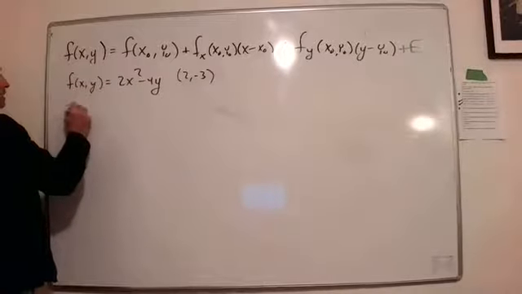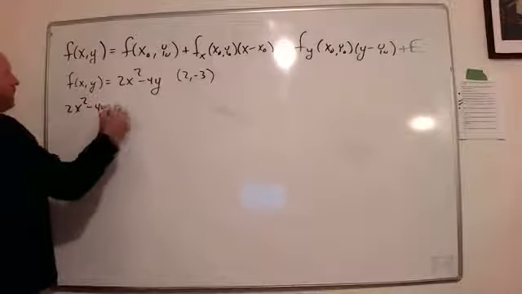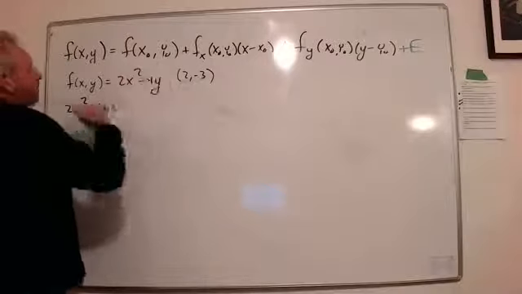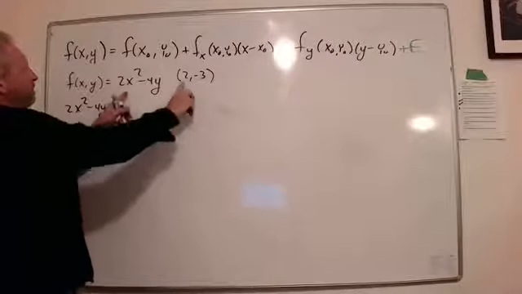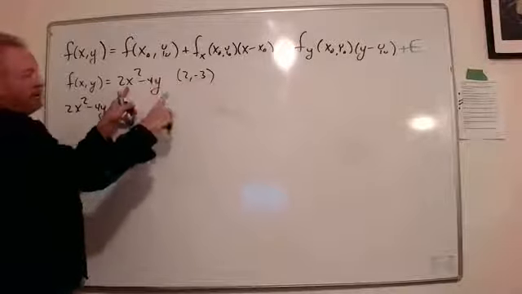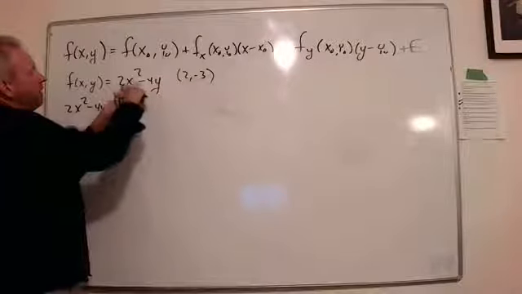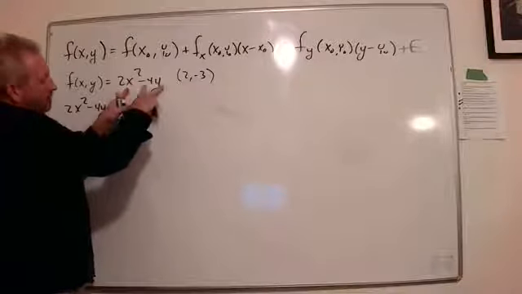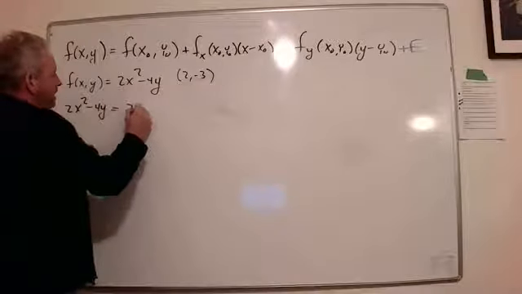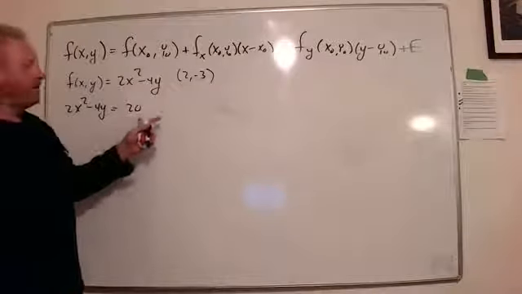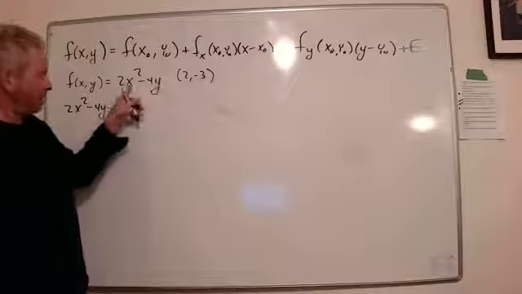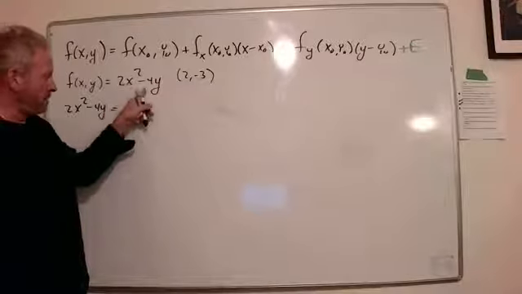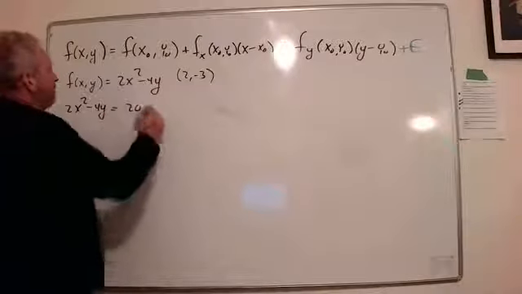So the function right here, 2x squared minus 4y, equals f evaluated at that point. Let's go ahead and evaluate at that point. Let's see, if I put a 2 in here, I hope I don't mess this up. I'm going to put a 2 in there. Squared is 4, times 2 is 8. So we'd have 8 plus 12. So that's 20. Why do I feel like I just did that calculation wrong? Put a 2 in there, squares 4, times 2 is 8, plus 12 is 20. Okay.